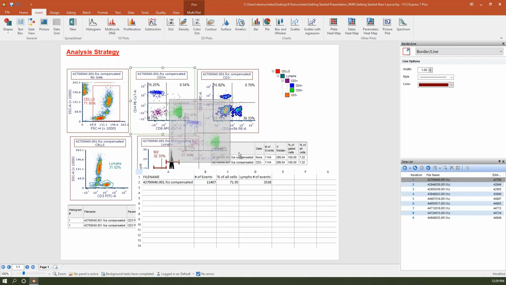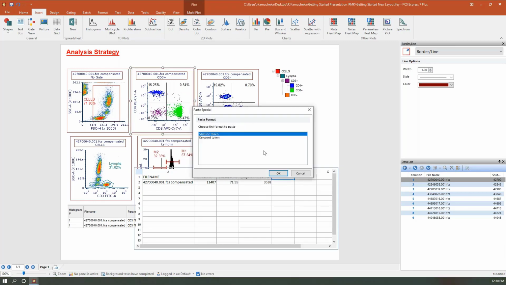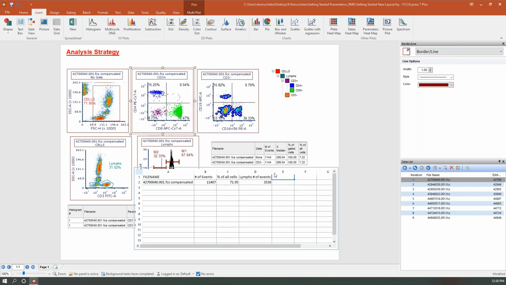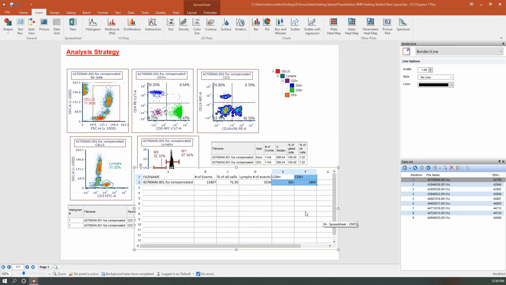What I'm going to do is drag in this whole plot here. I'm going to grab a statistic token, and then I'm just going to grab CD4, CD8, number of events. If you want to multi-select, you can use Control and select as many or as few gates as you want. Also, because I'm working with a quadrant, if I didn't want to select these gates, but just wanted to do upper left, lower right, I could select those from the top as well. I'm going to click OK. So now this is updated.